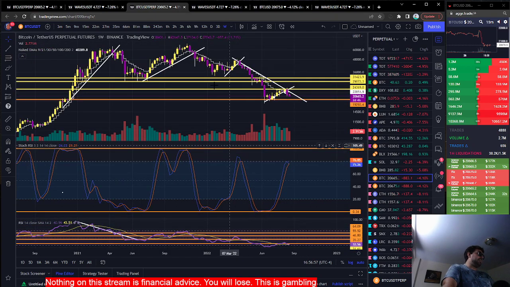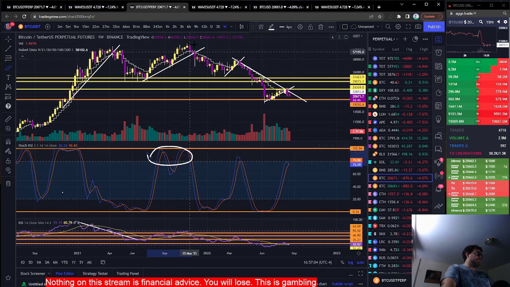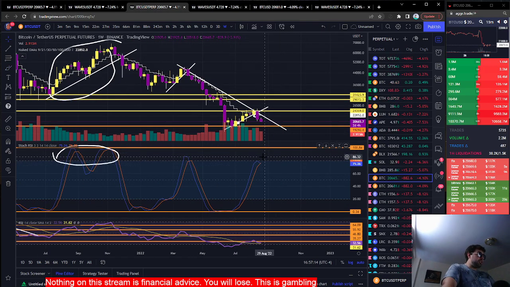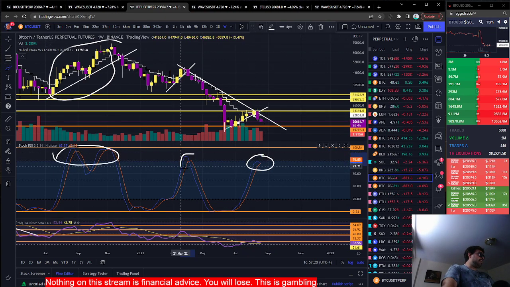So, and you can apply this to the weekly, right? Let's go to the weekly. What's been happening, right? When the market is truly bullish, you'll see that overbought stochastic RSI, just like we saw it over here. But what happened when the market started getting a little bit of decrease in interest? Right here, we denied it right there. And what happened right now? Well, we denied it once again, right? Once again, we're denying this area again, just like we denied it at 46K, right?